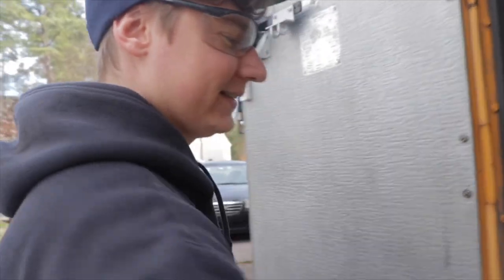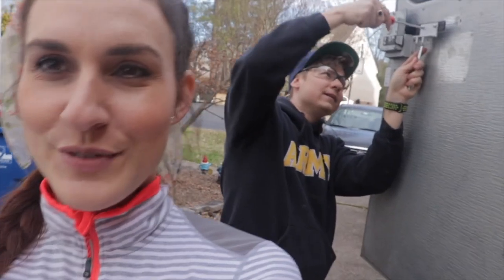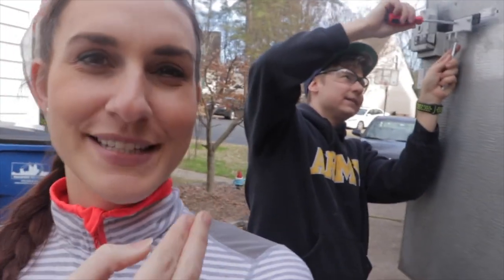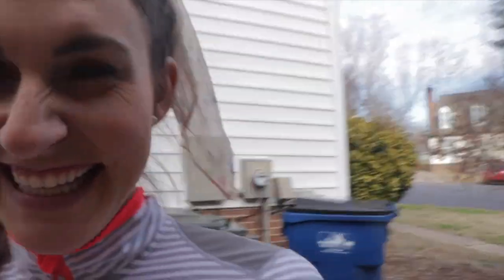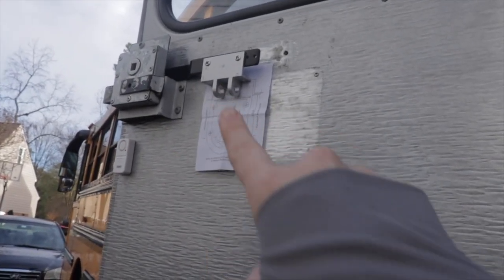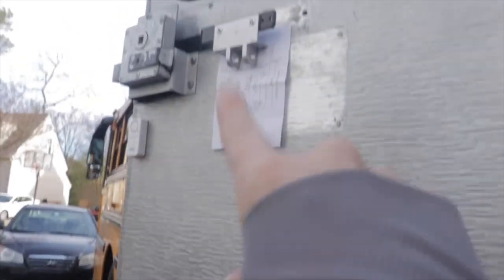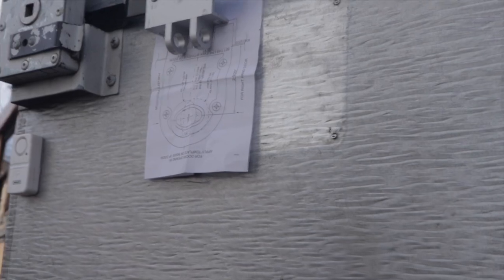Oh, fun. Scott just realized he put it on the opposite direction that he was wanting to put it on. That's what happens when I go inside for a snack break. So we're using the little design that they gave us in the kit to make sure that we drill the holes in the right part.